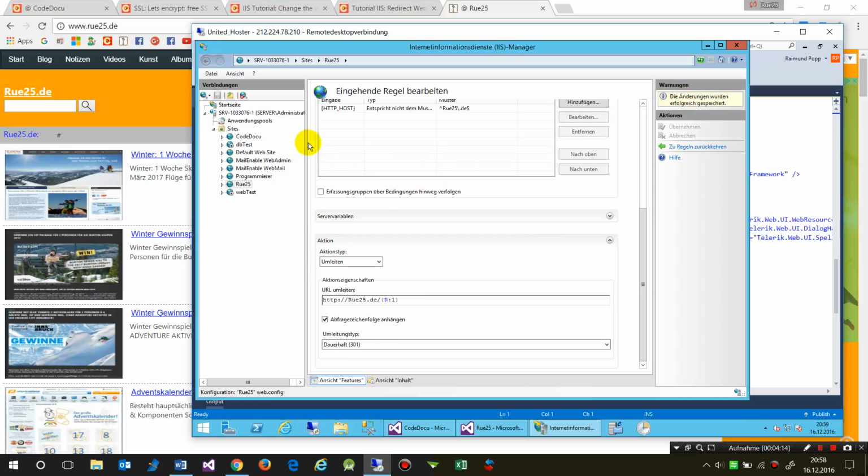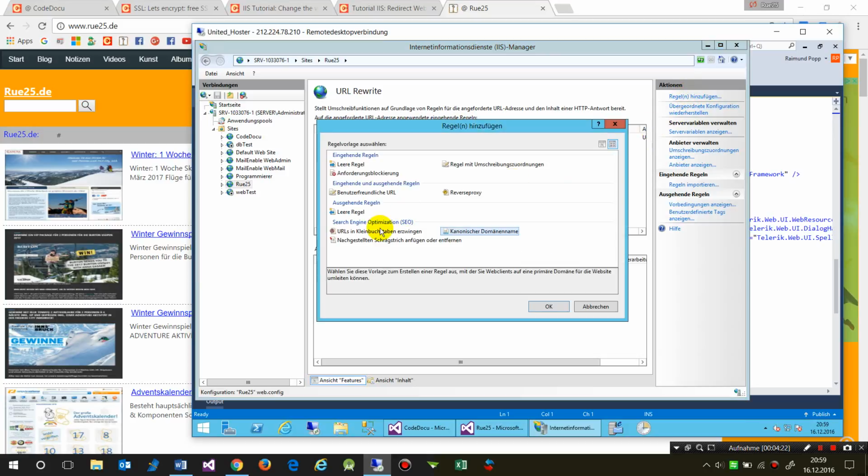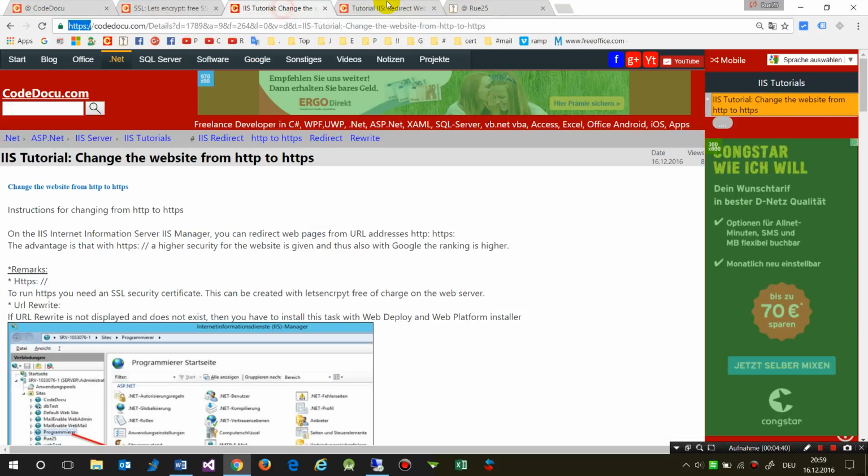So this is done, and now we go back and do a second rule. The second rule is an empty rule, and inside the empty rule we will say HTTP to HTTPS, the secure stuff. And here inside that, I always have to look that up.